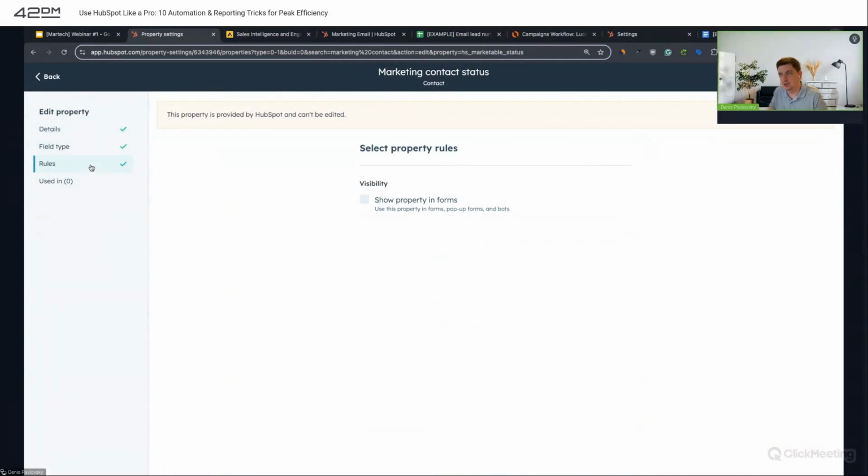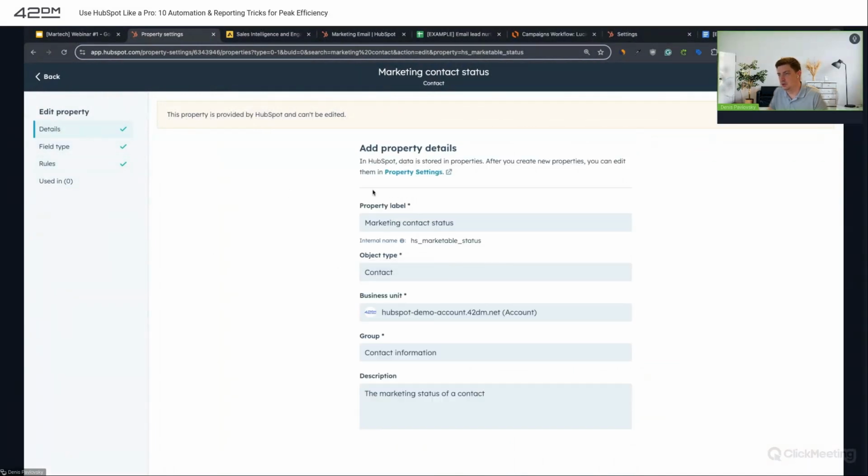It's a single checkbox. There is no kind of details. It has only two values, true or false. So when it's true, you mark a specific contact as a marketing contact. We recommend to use this property because it's not a default property. It's not an out of the box scenario of usage of HubSpot.